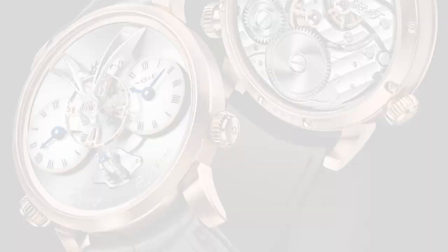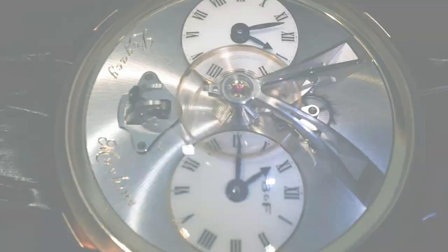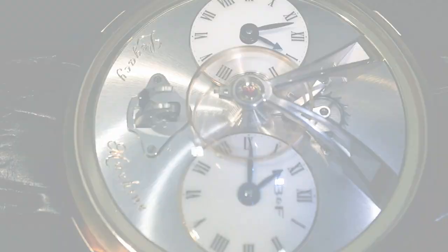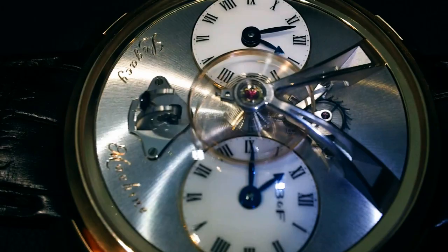So these are the Legacy Machines. The Legacy Machine was born by the idea: what would we have created if we had lived 100 years ago? Everything you will see in this BaselWorld Fair, in every watch store virtually, has been created before 1870. So we had this idea that nobody had ever done a flying balance wheel — a suspended balance wheel — a pocket watch balance wheel which is 14 millimeters in diameter and actually floating on top of the dial.